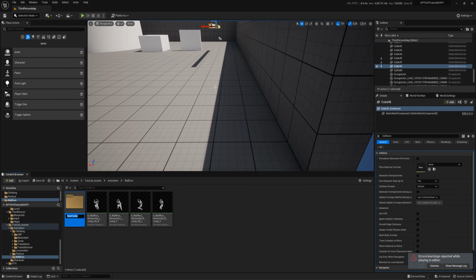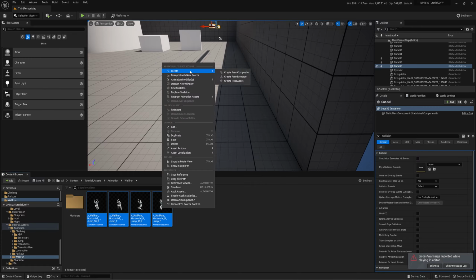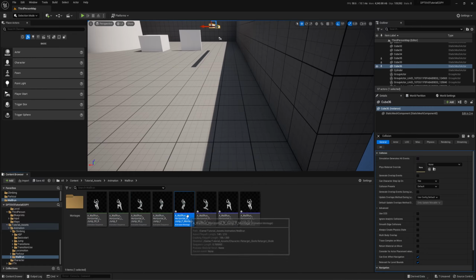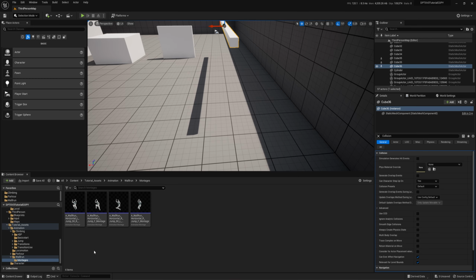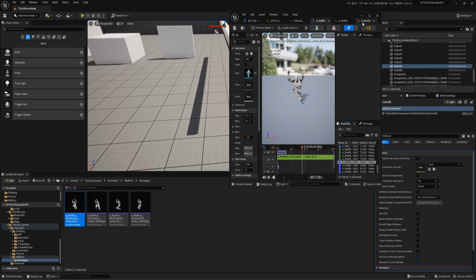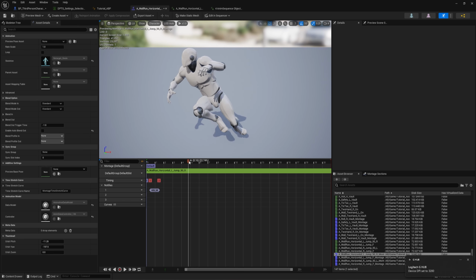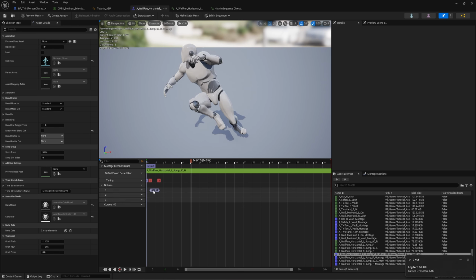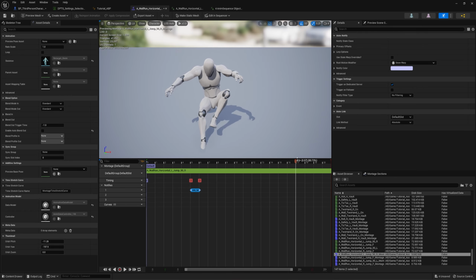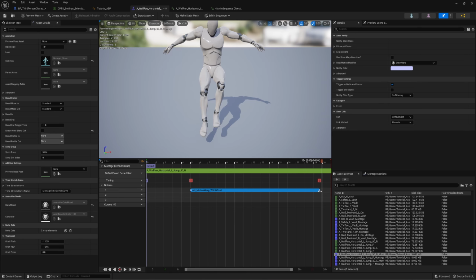Now, I'm just going to make a quick folder for montages, and then take all of these, right-click, and create the anim montage. We're going to put these all into the montages folder, and then we'll start with the simple wall run left, and we'll do the 90-degree jump. What we'll do is add a couple notify tracks here, and make sure enable auto blend out is unchecked. Then we're going to right-click, add notify state, motion warp with offset, and look at where he actually does the jump off, which I'd say would be right about there. And then we'll give him a point, and we'll go from here to here.